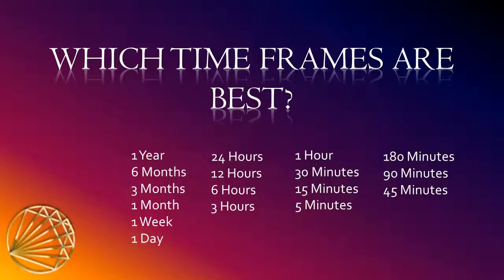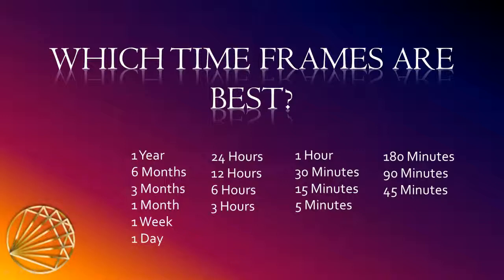So these are the natural divisions that we all use. Do you notice that I got you to look inside yourself to find out what time frames you think of, to prove it to yourself that these are the real numbers that people use? I didn't come up with these numbers. They were in you already. You're using them already in other facets of your life. And so when we look at a chart, we can only assume that most human beings are using these same time frames when they're looking at charts.